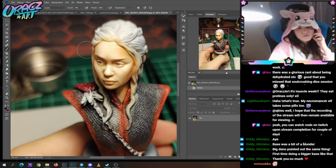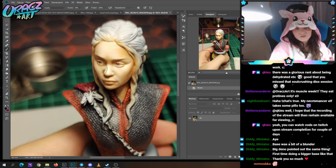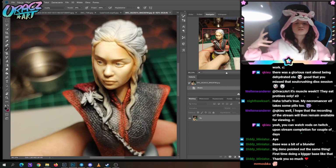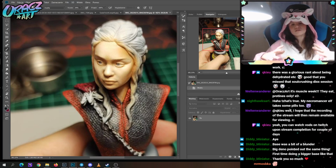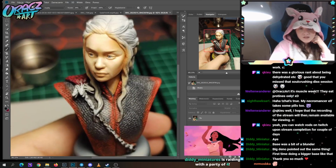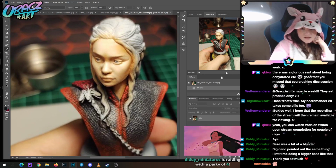I know that her hair will be white, so basically you would just have to add a little bit of gray over here, but anyway, I would just add all of the colors to have them in place to be able to see if the contrasts are working and if the painting is interesting for the eye. So I would paint the remaining elements.